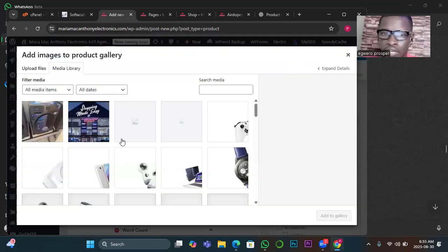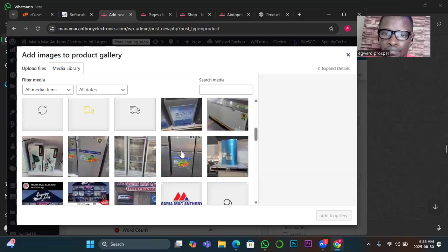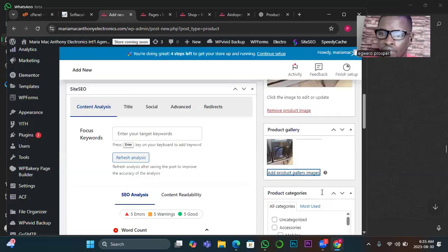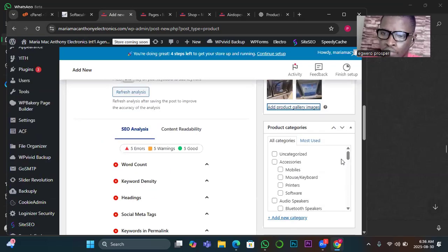Then I can go back and add another one that is in the same family. In other words, when somebody is searching and has seen this, there can be a recommendation of other related products that he might like outside the one that actually got his attention. That is the essence, so you can put as many as possible there.